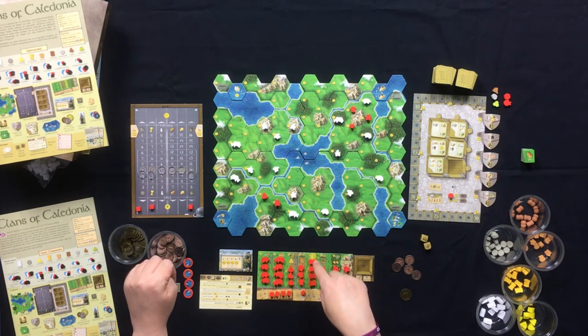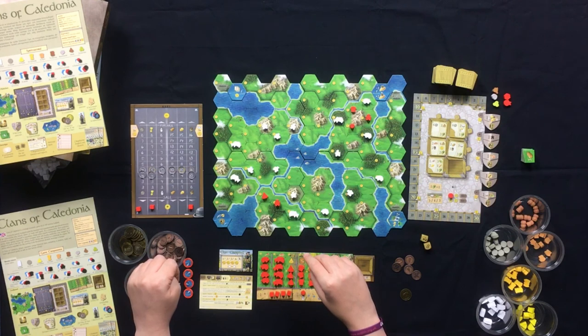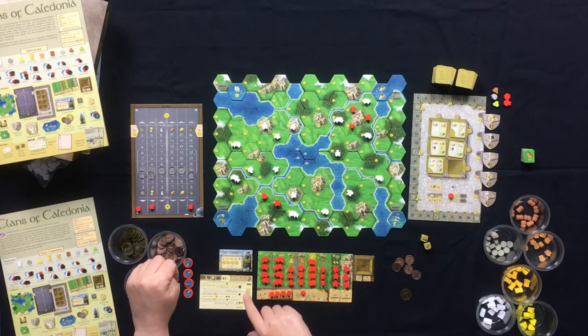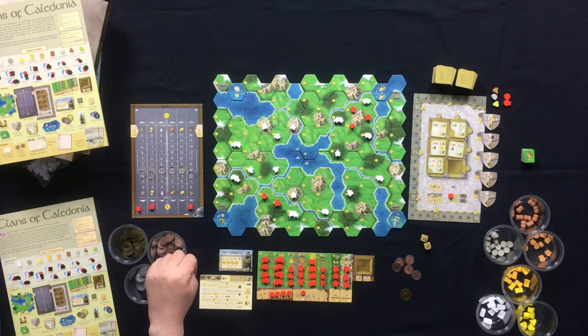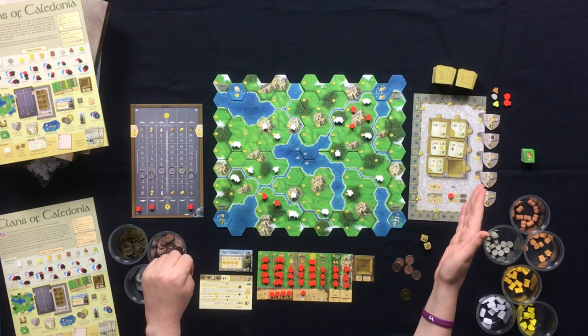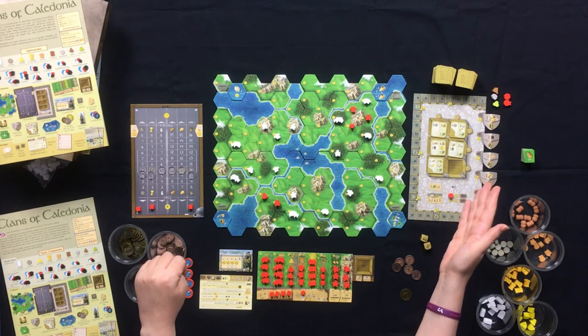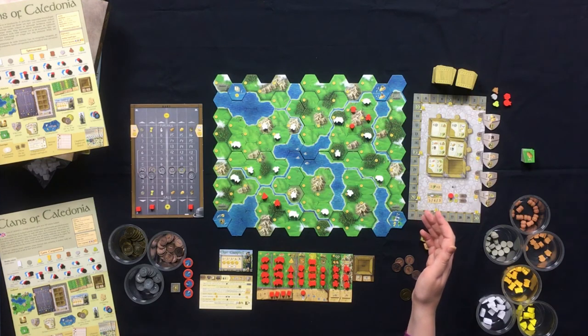Okay, fields. I don't have enough for fields, so forget fields. See if I can get some sheep and cows out. Do I consider getting a contract? Because if you get a contract in the first round, you actually gain five money for it. So it's well worth doing.